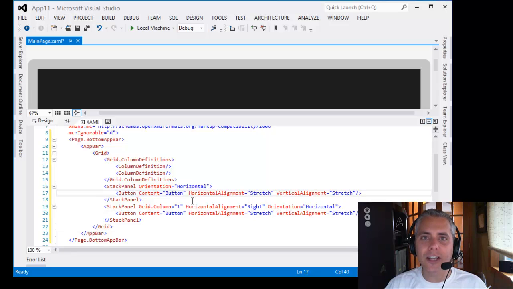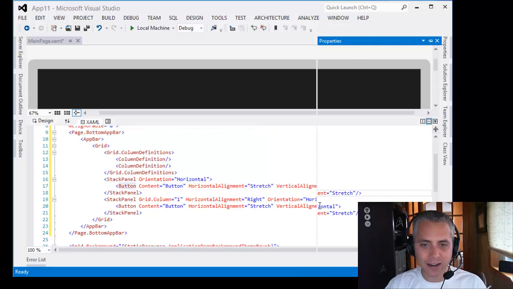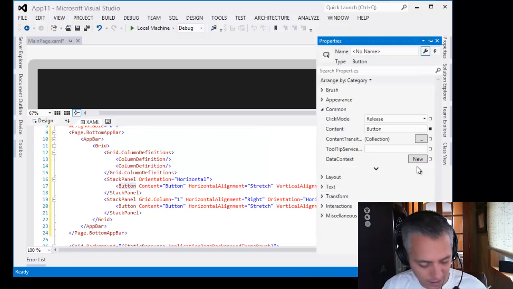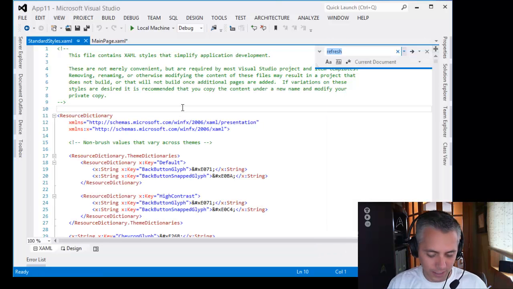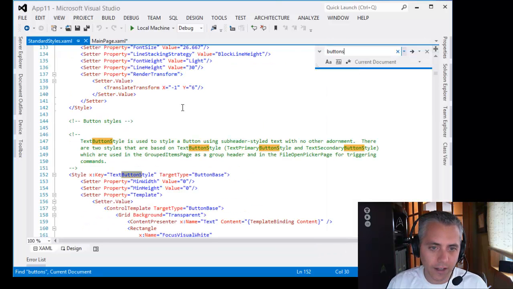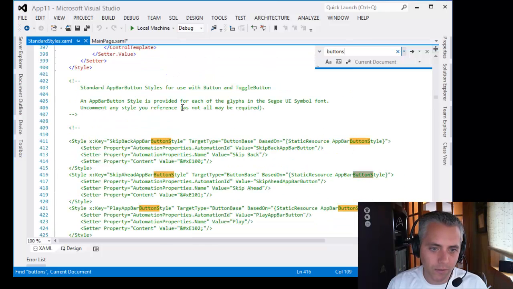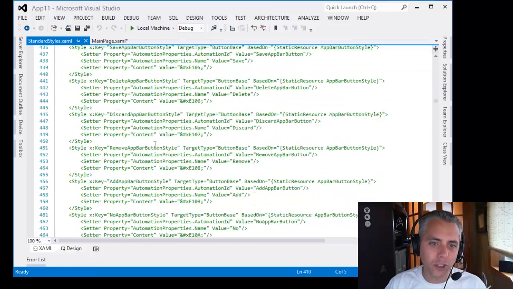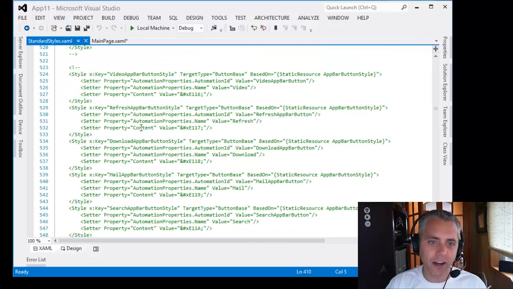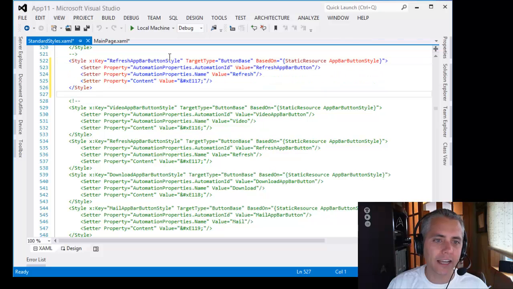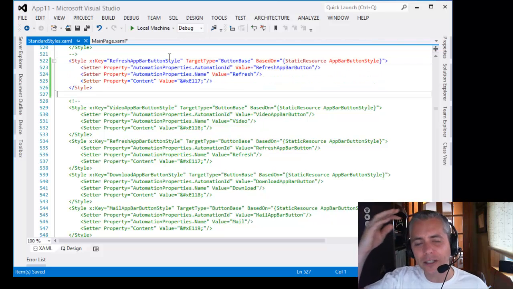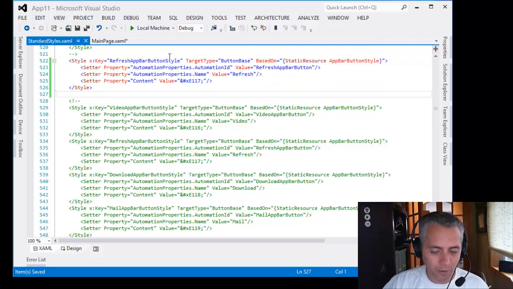Now they're not styled right. In fact, I don't know if I'm going to style them right now. Actually, let's just take a second and do it. They're all right here in the common styles, and if I jump down towards the middle, there we are. You can see there's a whole slew of buttons already defined. And so let me take just this refresh one, let's say, and I'll take it so it's not commented out. They're all commented out because there's an impact on memory and time, on performance when all of these are brought into memory. So you don't want them all, you just want the ones you're going to use.